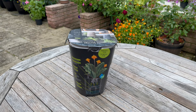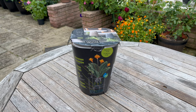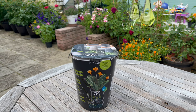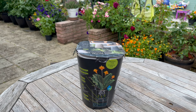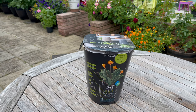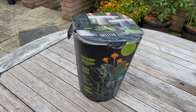So guys, we're going to open the Deltini Lechuza pot first. And I have put my Philodendron Mamei inside the house for the meantime because it's very windy here. It's been windy, rainy, everything except good weather for a while here in UK. So yeah, to protect my plant before it breaks the petiole, I put it inside the house first. And we're going to open the Deltini self-watering pot first.